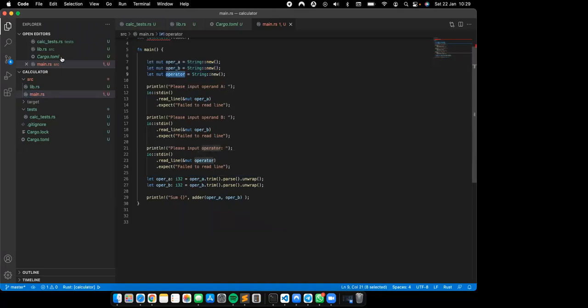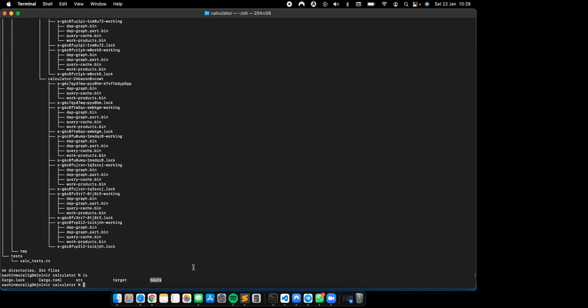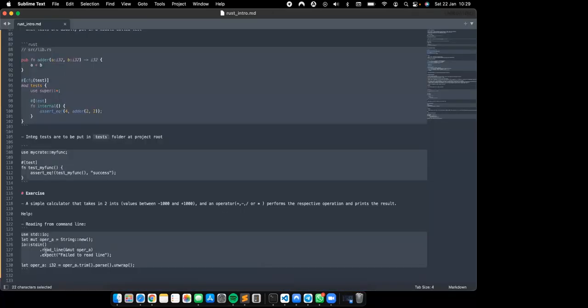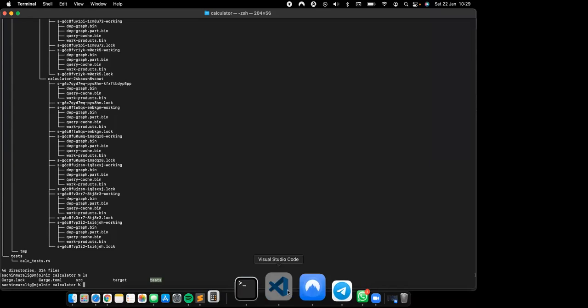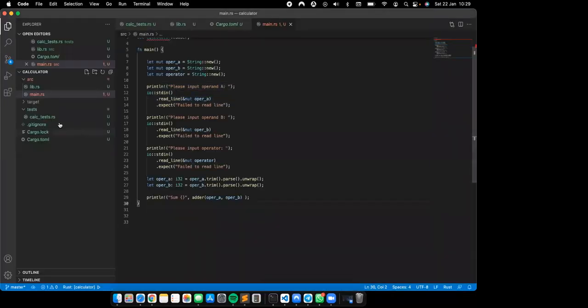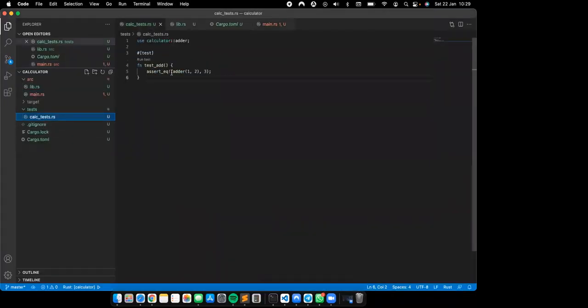This is how you normally read something from the line. I have put it in to help you, and I'll share it in the group. It's nothing fancy. You're just using standard IO, reading a line, parsing and unwrapping it into an integer variable, and then performing the operation itself. And you have the test here as well.